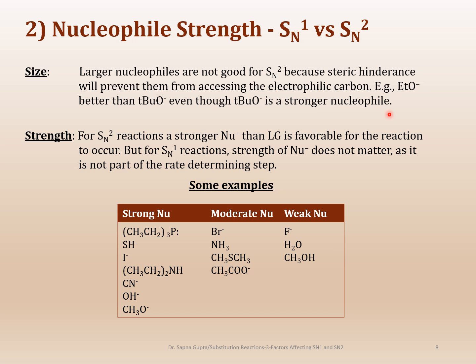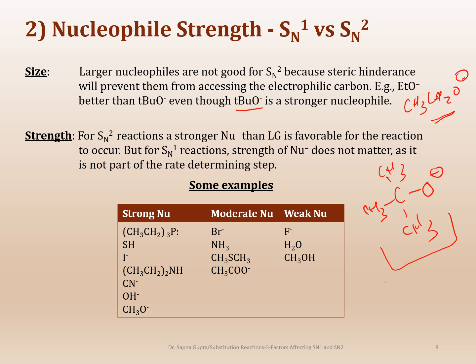So for example, if we look at ethoxide versus T-butoxide, the T-butyl group is a larger group, right? So ethoxide, as I just drew out for you, is CH3CH2O minus. The butoxide group will be something like this. So you have the oxide and then the T-butyl group, which is CH3, CH3, CH3. So it's going to be a better nucleophile than the ethoxide because you have more carbons in here, so more electron rich. So this is definitely stronger, but SN2 is more favored by ethoxide because this is smaller. It can access that carbon. That's the more important thing.